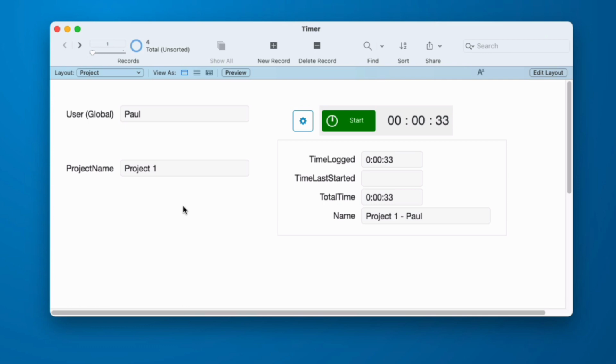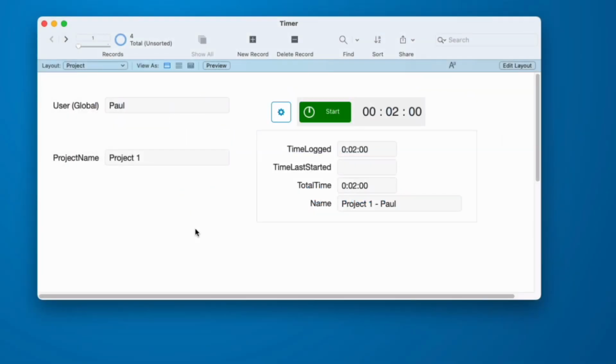And by assigning my user to the global field, it'll work fine. The problem that occurs is if I want to change my users, I can run into the situation where what's happening in my web viewer is out of sync with what's showing in this relationship. To resolve that, you'll need to do something to reset your web viewer if that relationship changes.